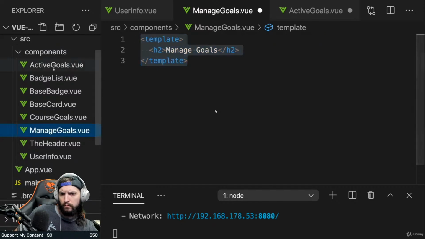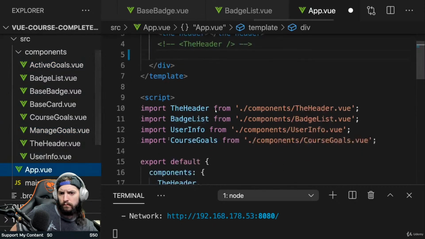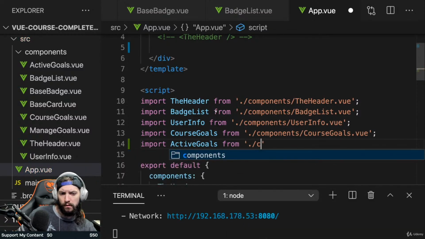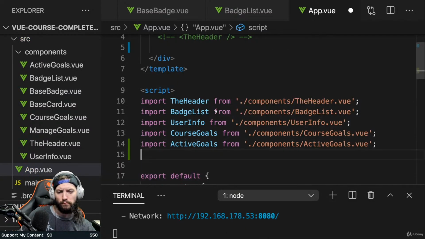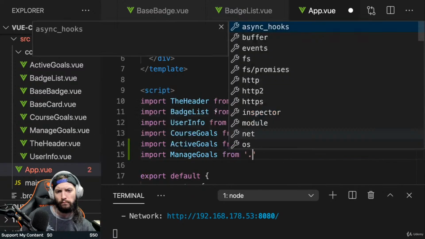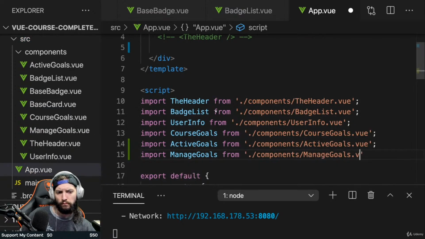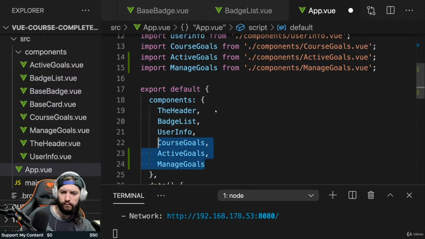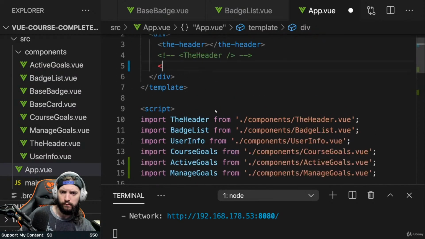So you can have components with just templates like here, and now we can add them as local components in App.vue. I'll import ActiveGoals from components/ActiveGoals.vue, of course, and import ManageGoals from ./components/ManageGoals.vue, like this. And then register both as local components here in this case, ActiveGoals and ManageGoals. And now, of course, that shouldn't be a surprise, we can use them here.